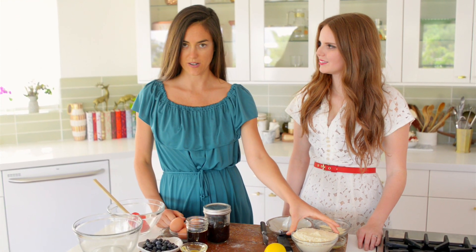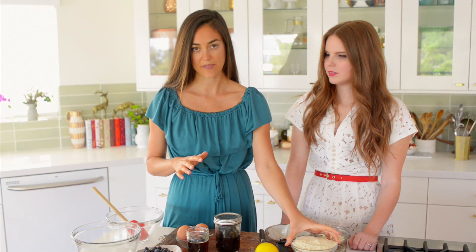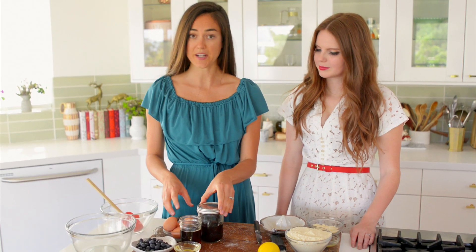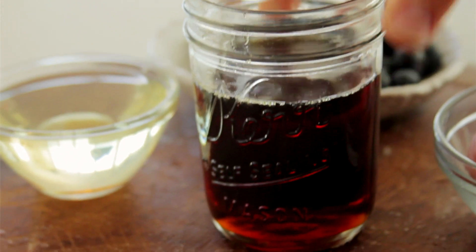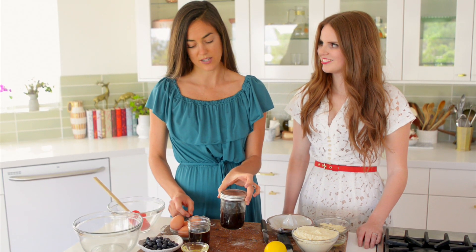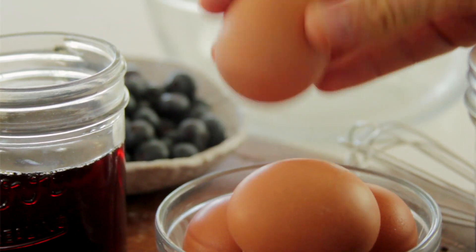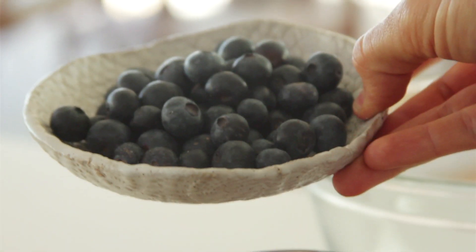So we have our most important ingredient: almond flour — a very healthy flour with lots of protein and good fats. We're using two and a half cups. We'll mix that with three-fourths of a teaspoon of baking soda. Our wet ingredients in a separate bowl are: one-third cup of coconut oil, two-thirds cup of maple syrup, two tablespoons of vanilla extract, four whole eggs, plus the zest and one tablespoon of juice from a lemon for a really nice lemon-blueberry combo.